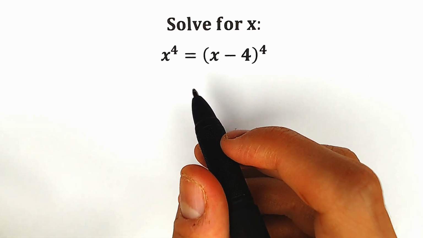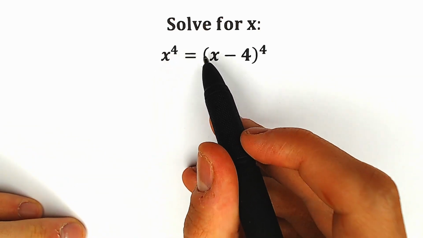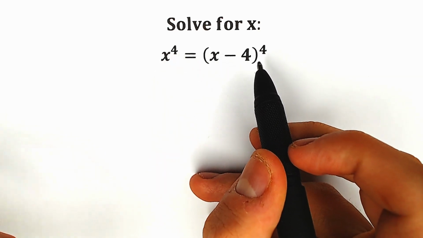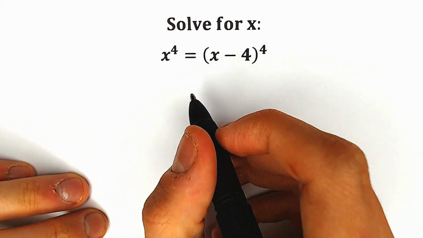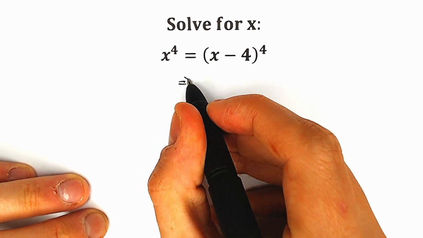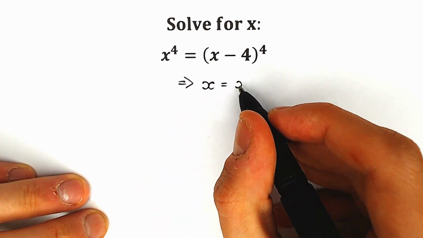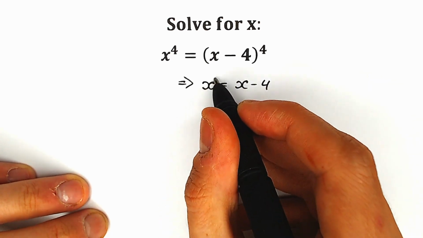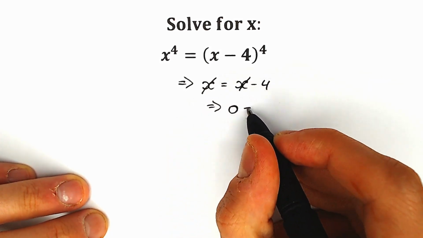Today we have a very interesting, tricky and relaxing algebra question: x to the fourth power equals (x minus 4) to the fourth power. A lot of students might say, hey mister, this is a very easy question, we can solve it in a few seconds. We can cancel the fourth power from both sides, and as a result on the left side we get only x, and on the right side we get x minus 4. We cancel this x, and as a result we have 0 on the left side equal to minus 4.